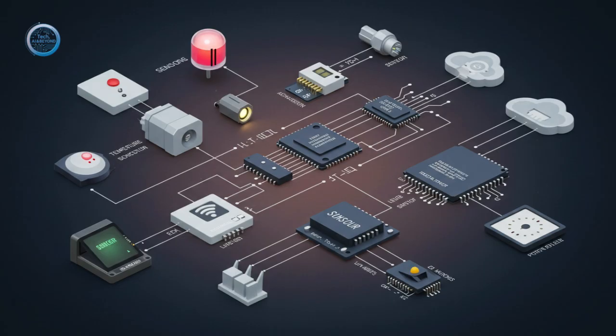The biggest difference is that a Raspberry Pi runs a full-fledged operating system, usually a version of Linux like Raspberry Pi OS. An Arduino or ESP32, on the other hand, runs much simpler dedicated code directly on the hardware, what we often call bare metal, or using a real-time operating system, RTOS.